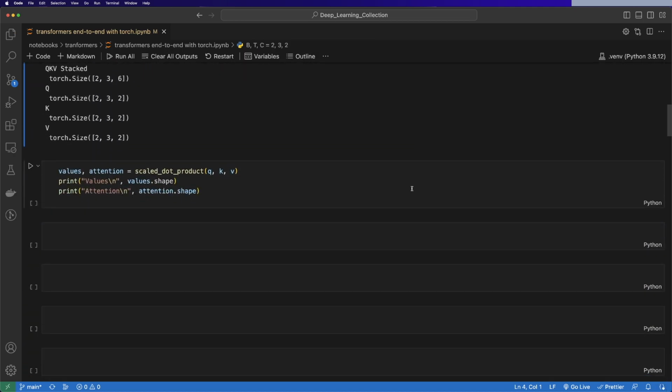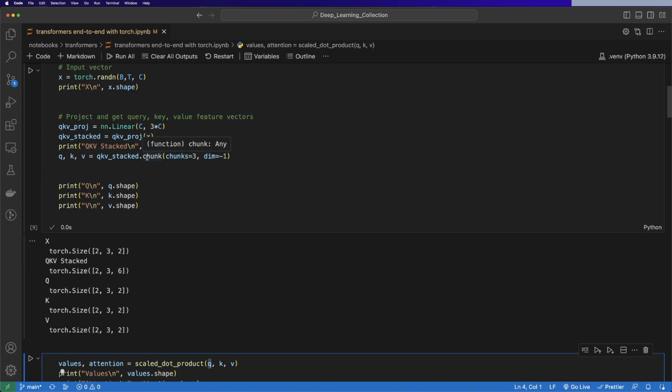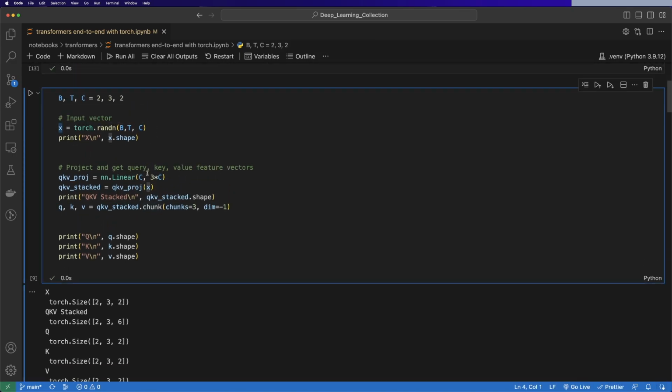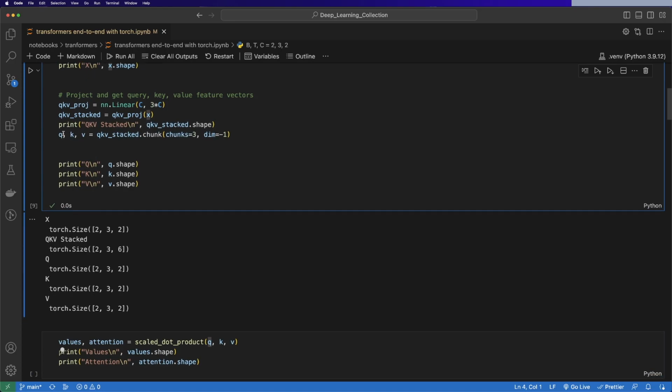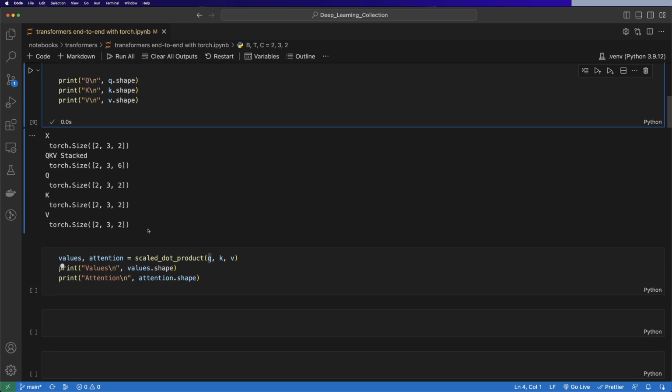So let's go here to this cell where I call the scaled dot product function that we just defined, and we pass as input our q, k, and v vectors that we got from projecting our x input feature vector right here. And these 3 vectors, q, k, and v, have this shape 2, 3, 2, which is the same shape of our input feature vector x. So everything is okay up to this point.